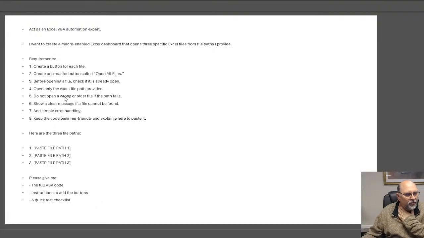Do not open the wrong or older files that may be in that directory or file path. Show a clear message if the file cannot be found. Add simple error handling. Keep the code beginner friendly. Explain where to paste it. Here are the 3 file paths. And then give me a checklist. So that is the basic.